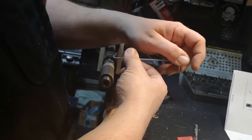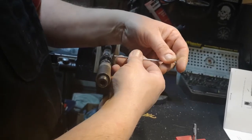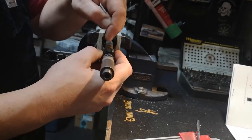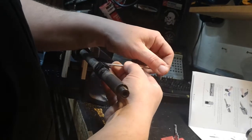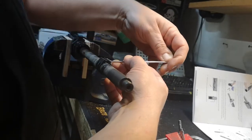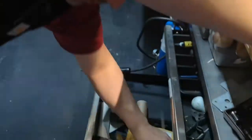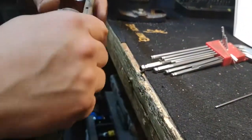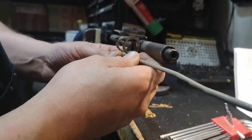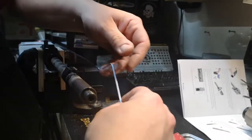If this breaks and it's a real POS, I can make a ring to go on here. If I was to make something, I would make it a tight friction fit over top of here, and I would put two set screws in the bottom. Another option a guy has is to take the gas cylinder that came off of there. This one has the hole, this one doesn't. He could put it on backwards like that and take the gas tube out. But this'll do. I think this'll do just fine.